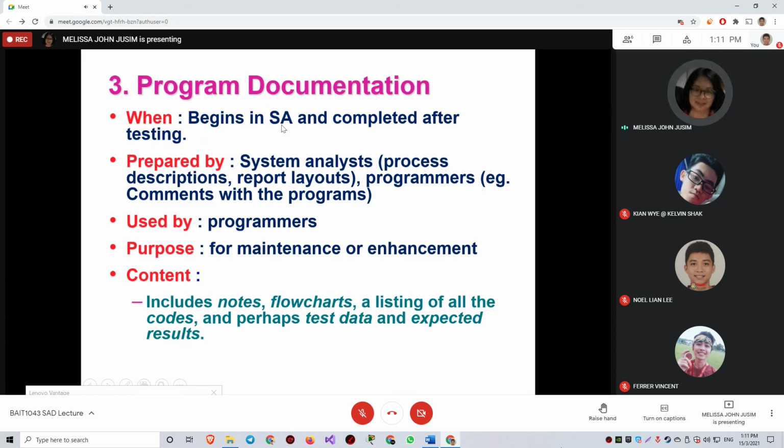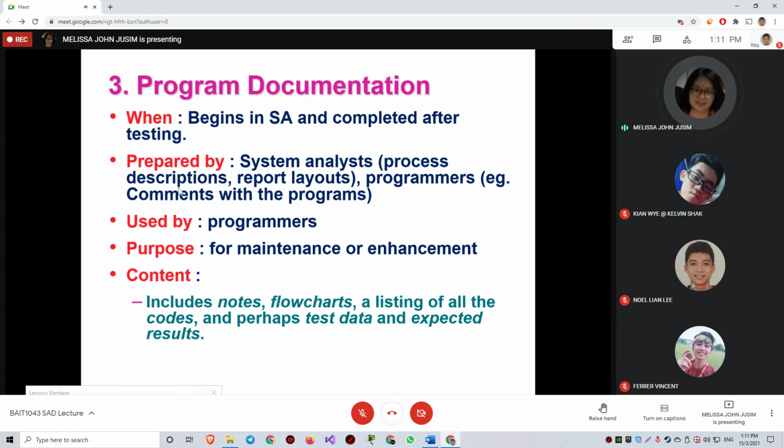Imagine during the system analysis and then system design, and it will be completed after the system testing, which is in the system development phase. So what is the program documentation? We need the program documentation for the programmers to conduct maintenance or any enhancement, any upgrade to the system in the future.